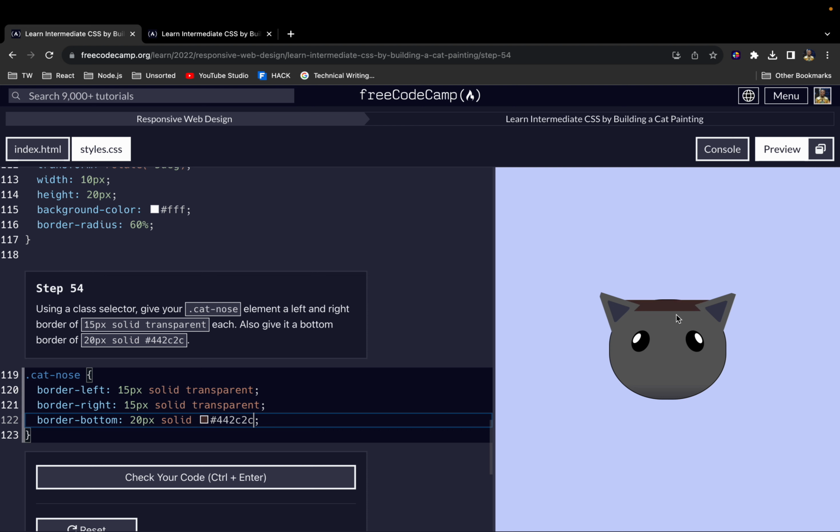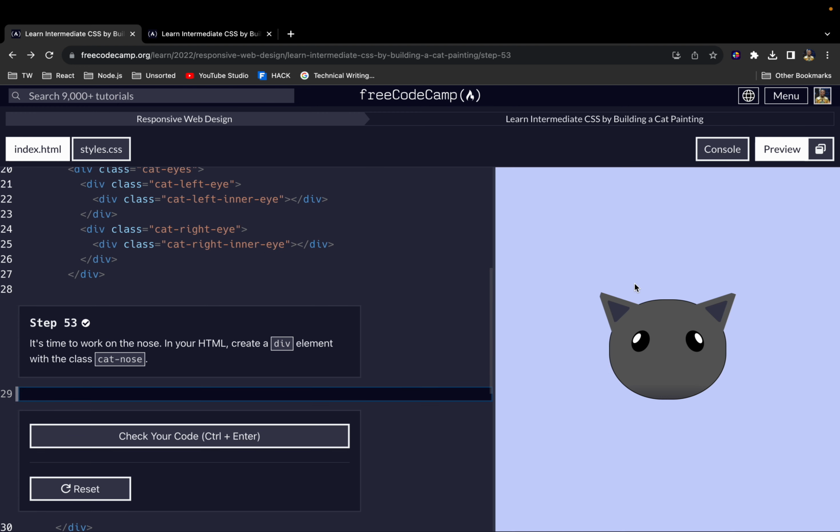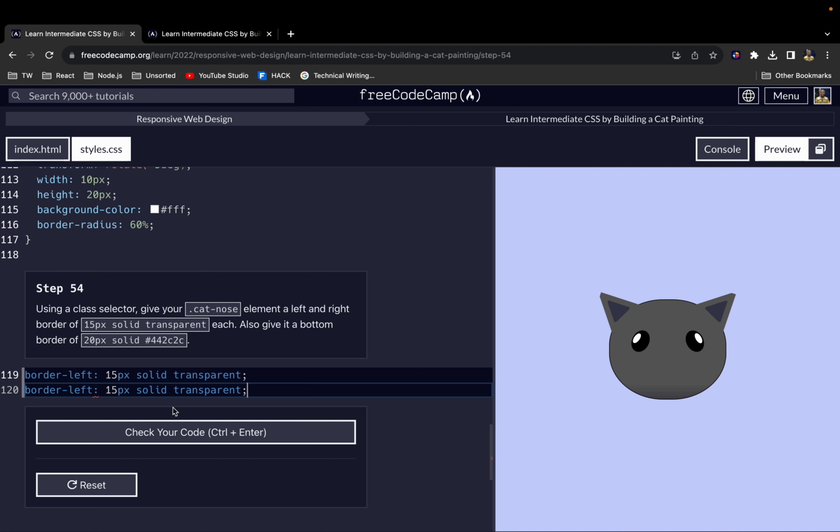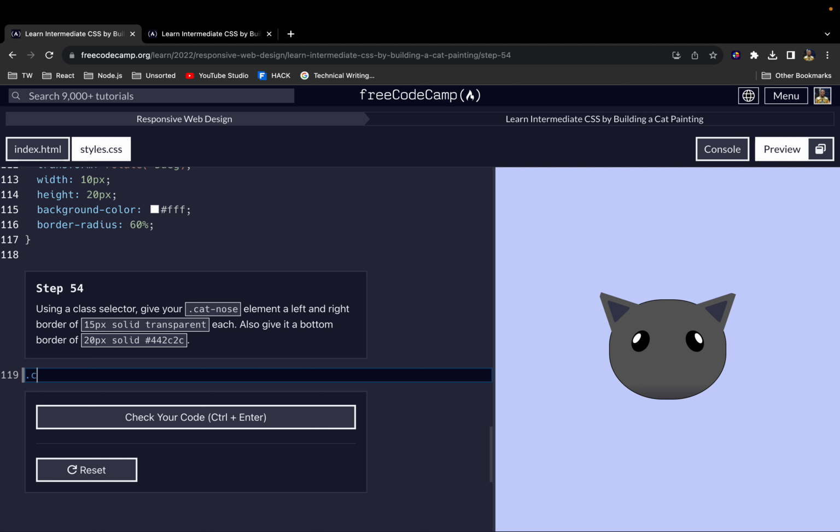So as you can see there, we have the nose, but it's positioned wrongly. Oh, sorry, I made a mistake, guys. So let me try and do it again. So I'll say border left. Let me just copy it to be fast. Okay, first I should have selected it.